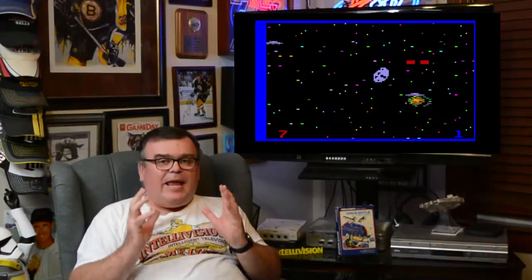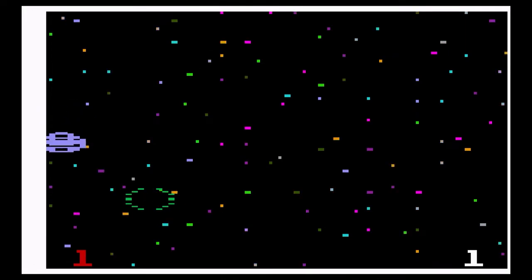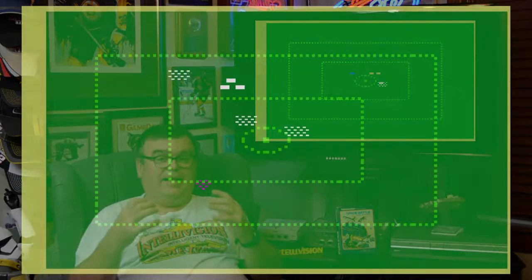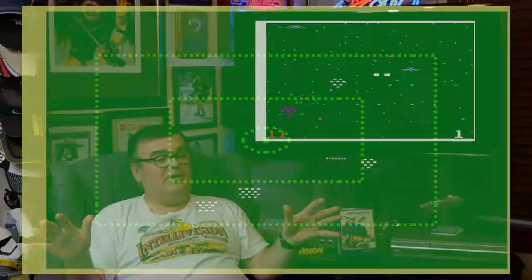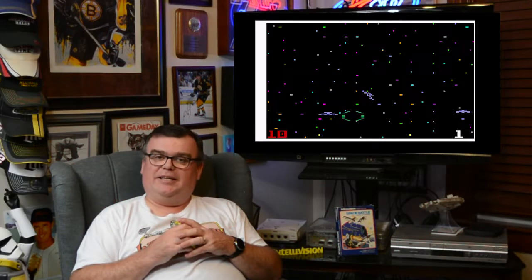At the end of the day, the game of space battle is going to end in one of 2 different ways. You can destroy all of the enemy fighters, in which case you get the all clear, the victory horn goes off, and you've won the game. But if you can't hold them off and the alien armada get in and attack and destroy your mothership, you lose. In fact, even if they've destroyed every fighter that you have and you have absolutely none left, the game isn't over, because the ships, the alien armadas, will still work their way towards the middle, to attack the mothership, destroy it, and only once it's destroyed is the game finished.